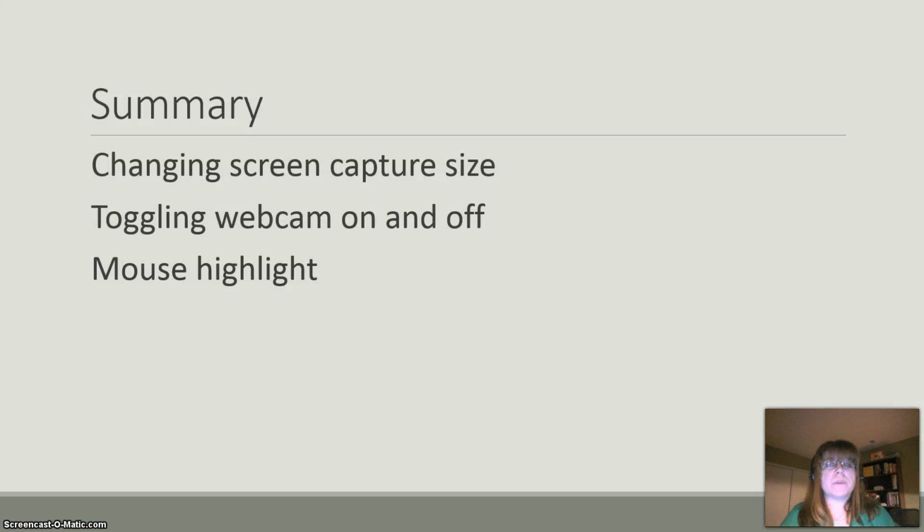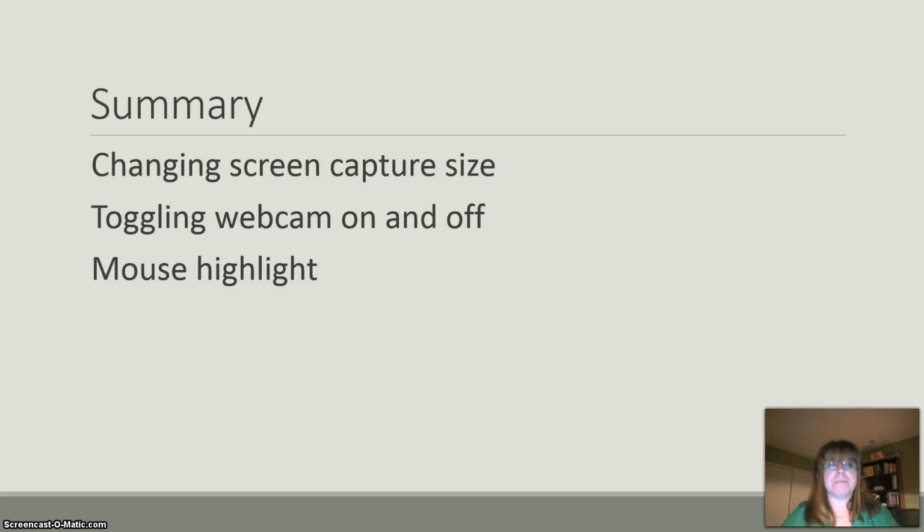So let's summarize what we did in this video. We were able to start recording and to change our screen capture size. So I was able to toggle it with the screen capture button and be able to change it to like 75%, 50%, and even just dragging the corners around. I also can drag the sides and move my box around, as you saw when we were doing that slight editing capability.